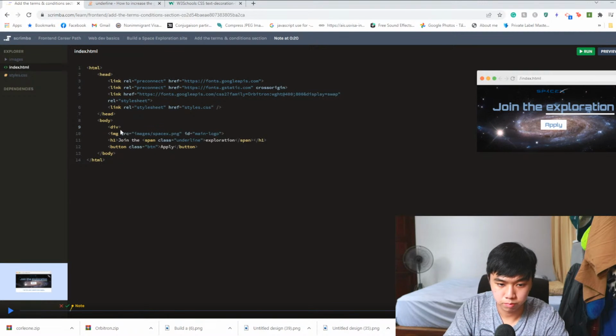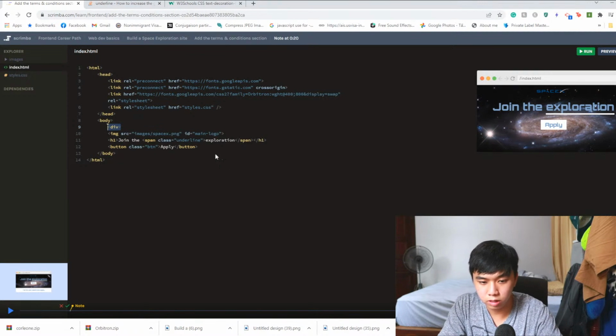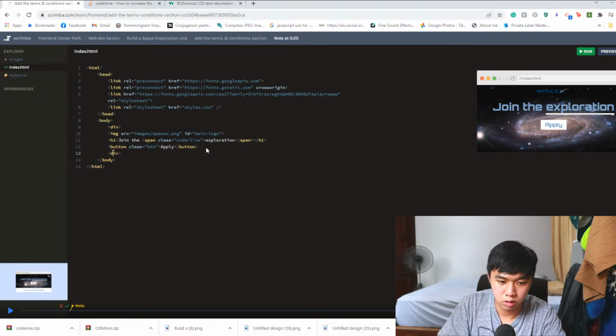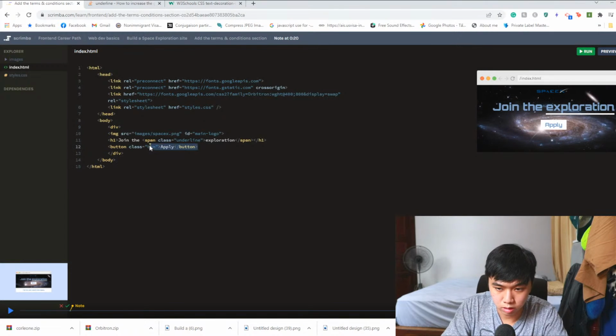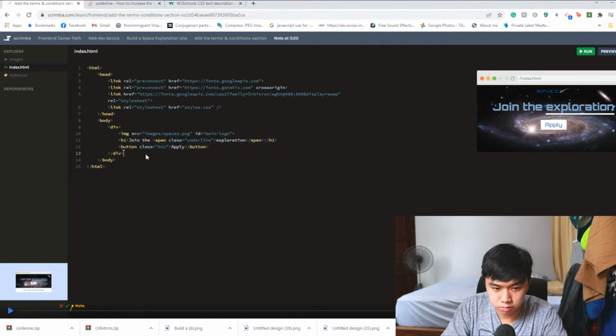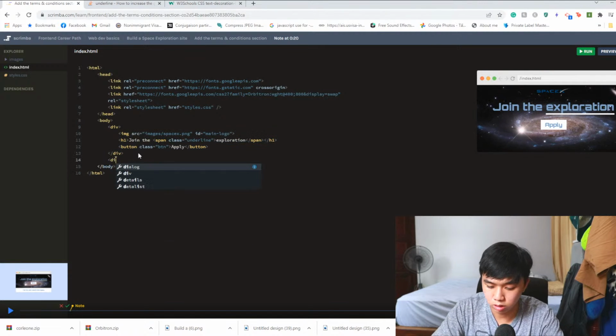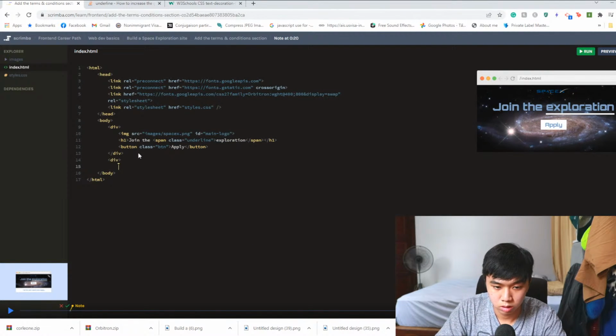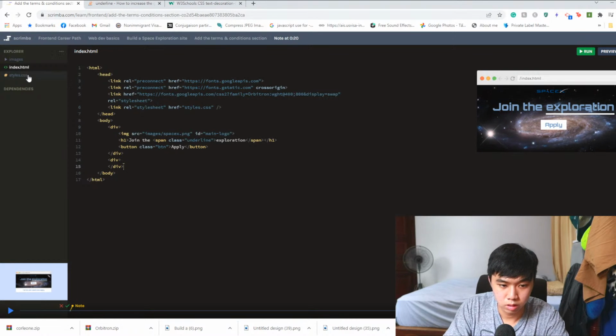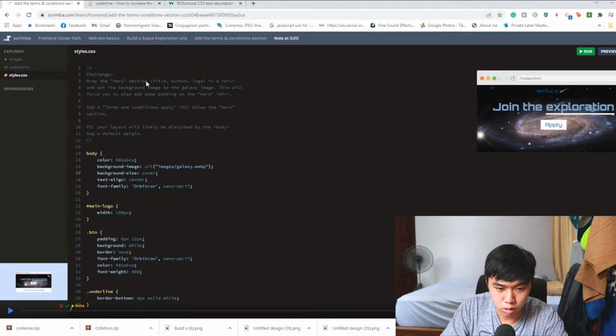Div, and then this, and then we do another div. Here is slash div, and then we wrap a hero section and set a background image to the Galaxy image.